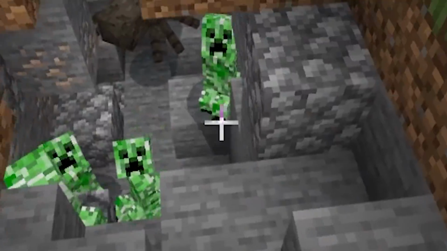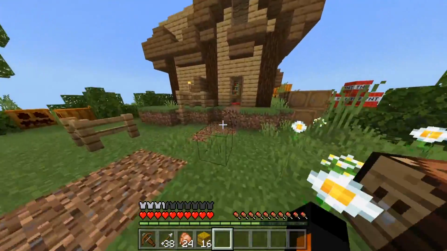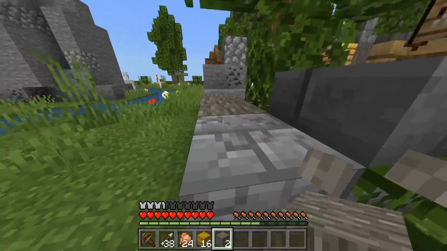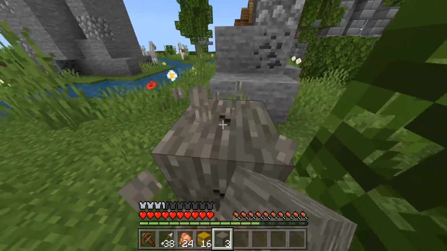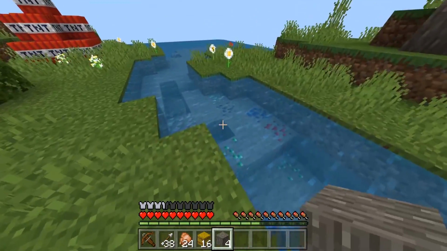Oh! Stop right there, criminal. Yeah, let's not go down there. That is where death is. Well, this is definitely an interesting start. Why don't we go ahead and just start with the simple stuff and get ourselves some stone tools? And I mean, we might as well get ourselves a diamond sword because we can actually do that right away.